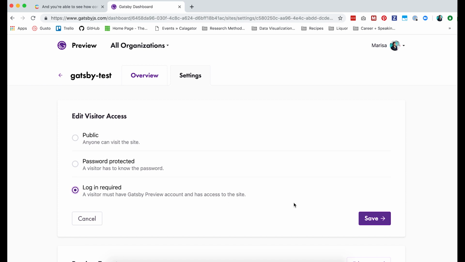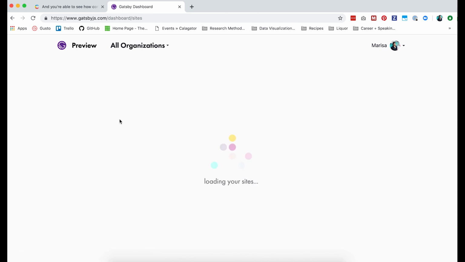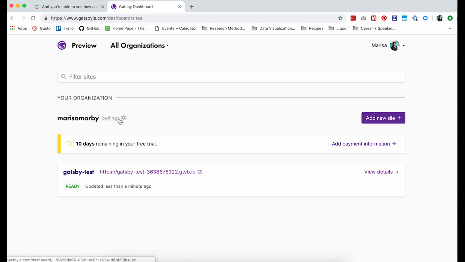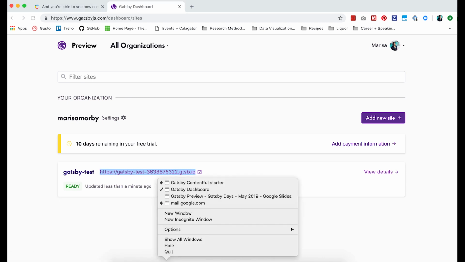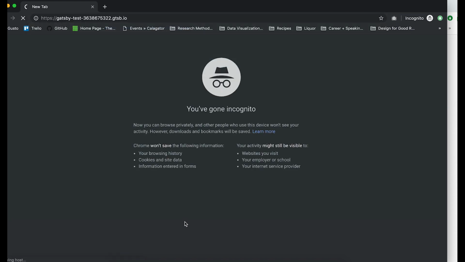So again, you can just set the access in a different way, and then require a login. And it'll tell you that it's updated, and again, I had to go do an incognito window, so you're going to see that.